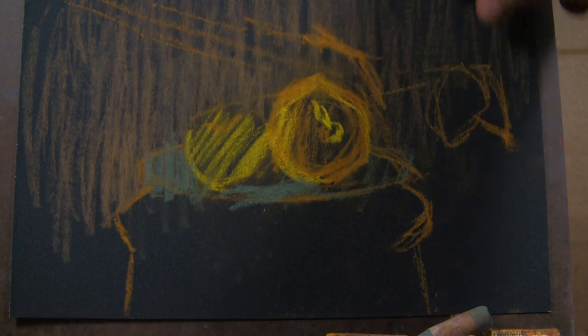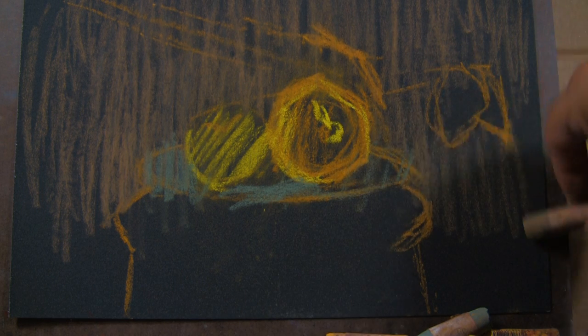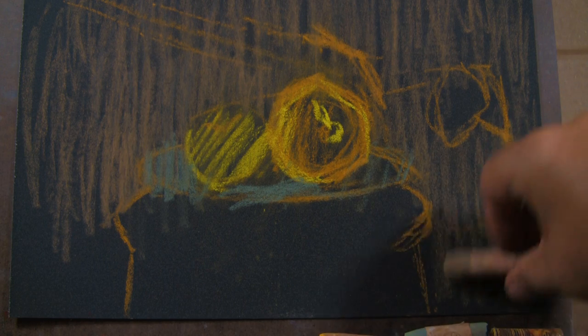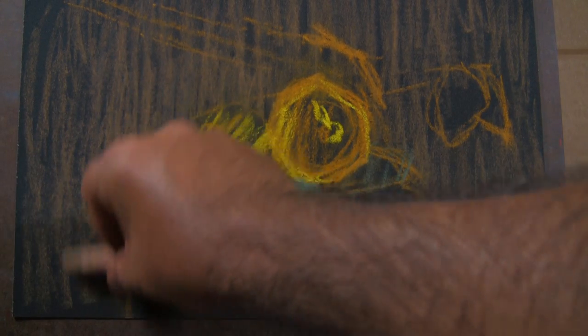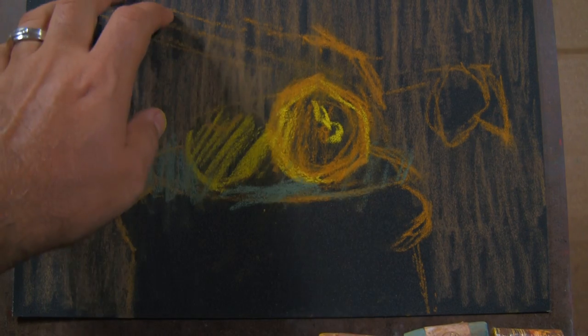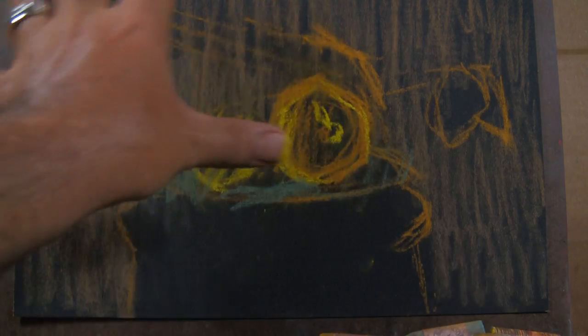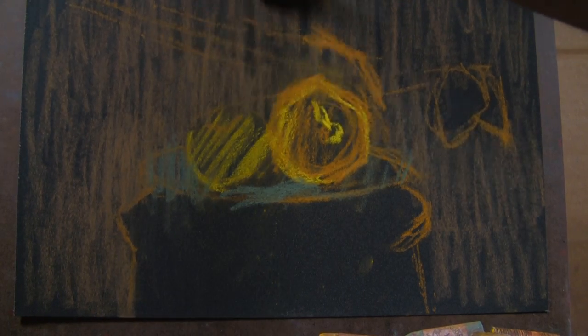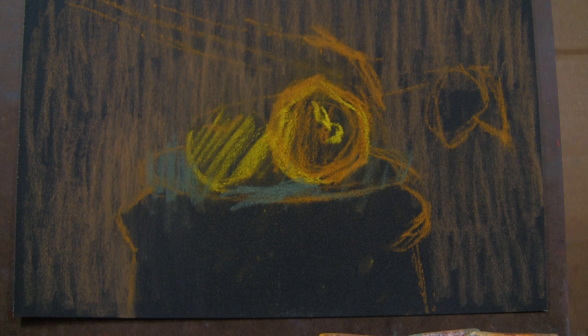Remember that it's very important at the beginning to have an idea about all the work, not only one side, the other side, the background, something different. It's very important for me that you understand that your piece is everything. It's not one part, it's not the background, it's not the main figure, it's not the bench. It's everything together, right? For that reason, I'm beginning with some color. I'm using the color that in this moment I have here. It doesn't mean that it's the color that will be there at the end, you know?